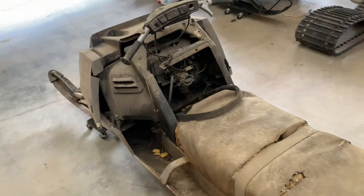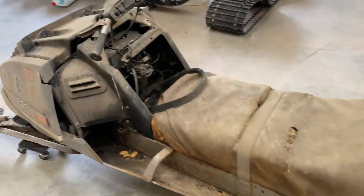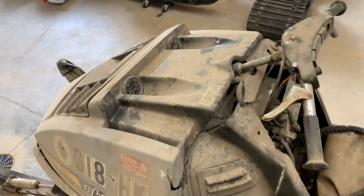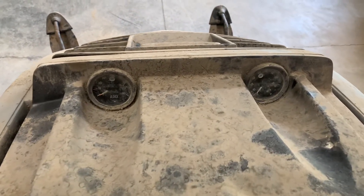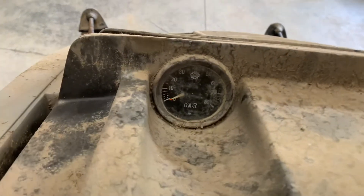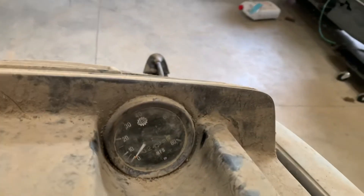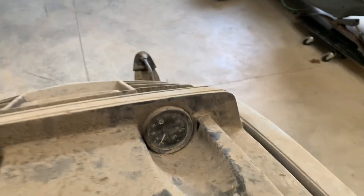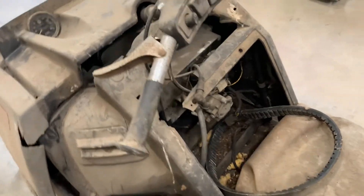It's a little 340 unit. As far as I can tell — I haven't really looked into it — but it says 340. I don't know if the motor's been swapped. The only thing I've done is clean off the gauges, open the hood, and turn it over once. I've got the tach — looks in pretty good shape if it works. 6 miles... we've got almost 2,500. I think it is the 340.